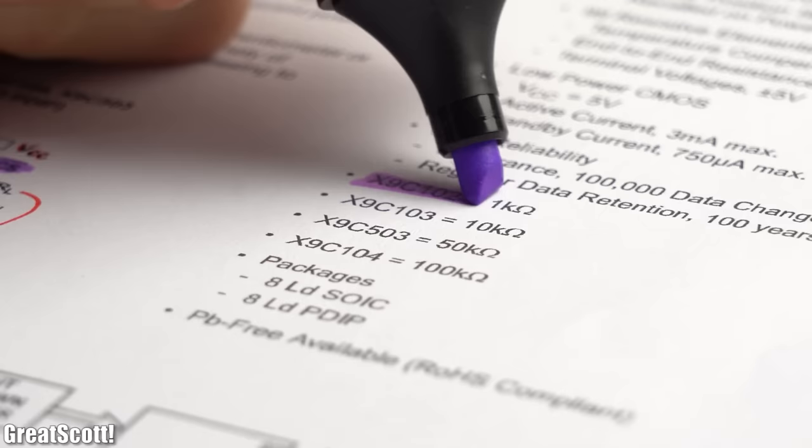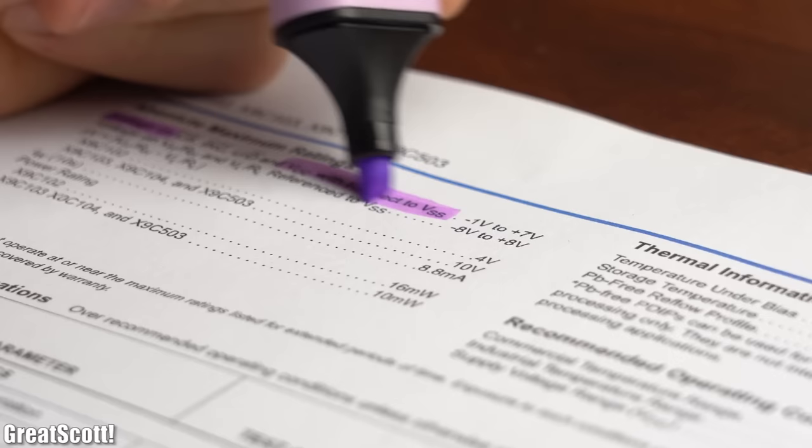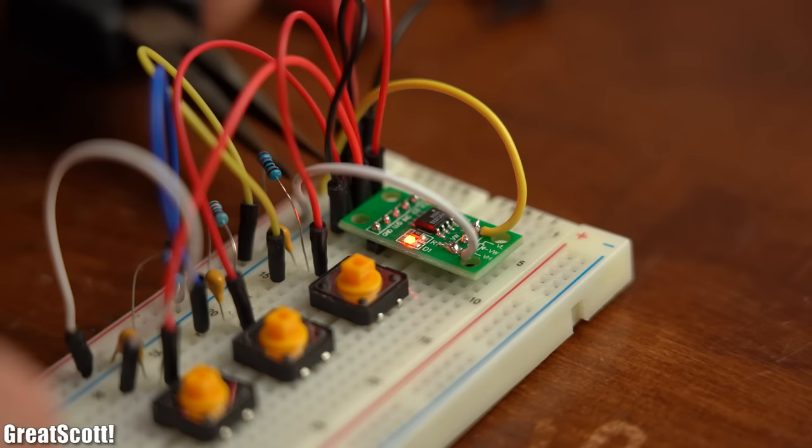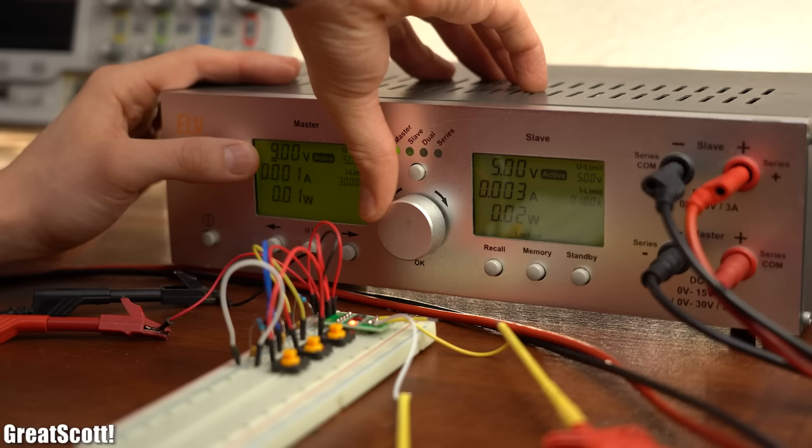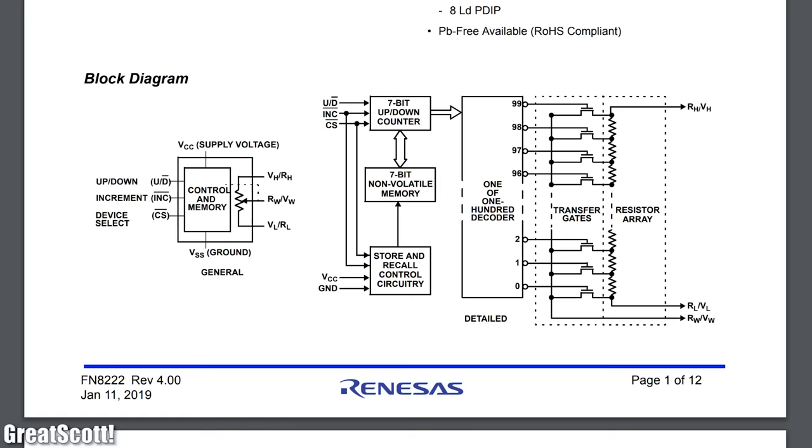Both ICs also share the same datasheet along with the other available values you can get. But anyway, for the power supply I went with a voltage of 5V which is already close to the max input voltage. I also connected 5V and ground to the upper and lower terminal of the digital potentiometer respectively. This voltage is also close to the given limit, but let's just say that I will properly stress test the given voltage and current limits later on. And for now we should try to understand how the IC works by looking at its detailed block diagram.